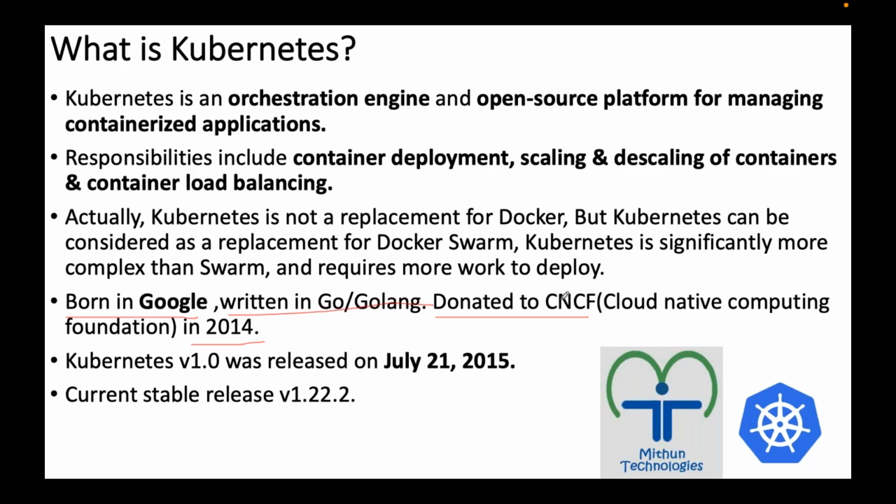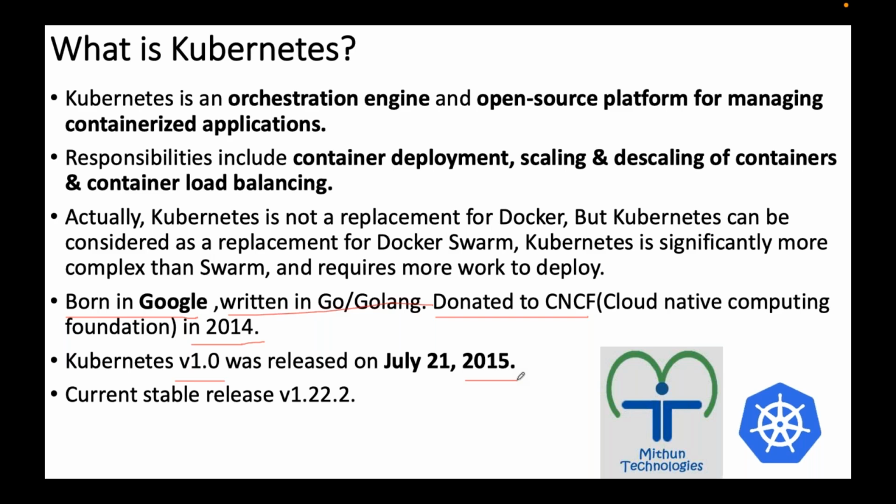CNCF, Cloud Native Computing Foundation, but initially developed by Google. The first version, Kubernetes 1.0, was released to market in 2015.